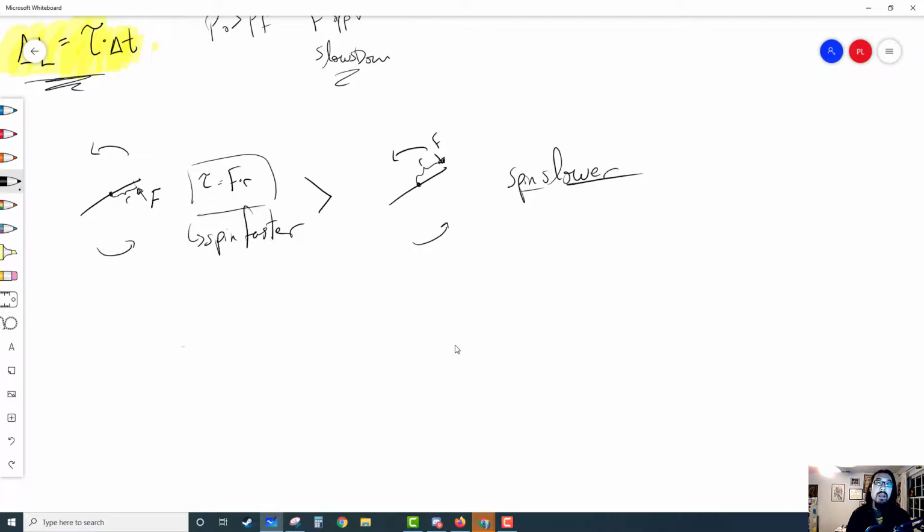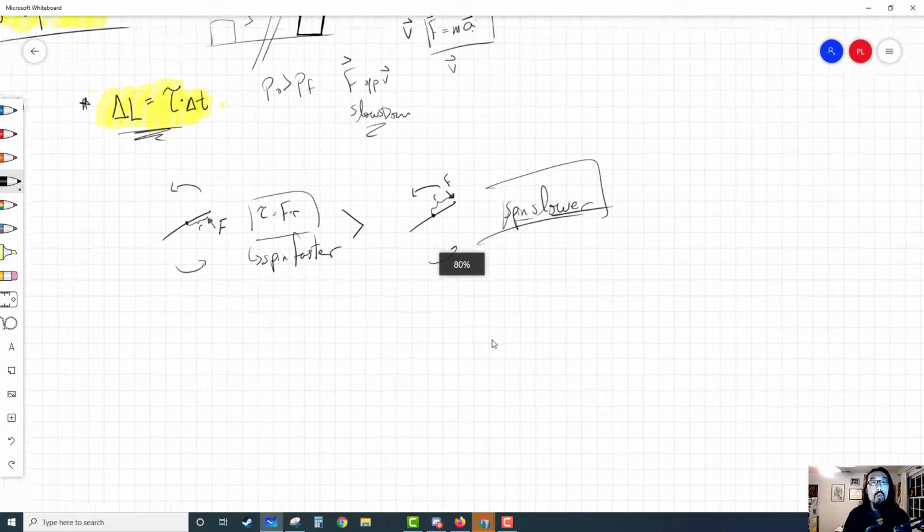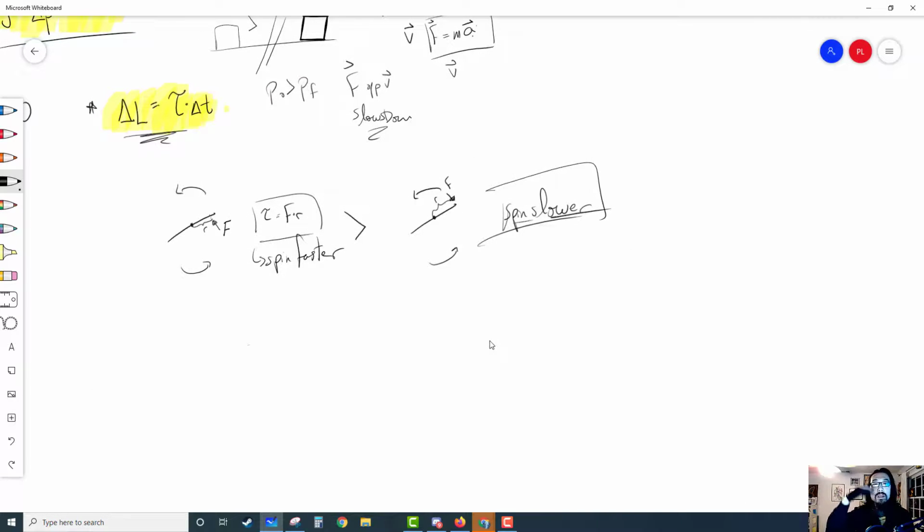And that direction of spin, clockwise and counterclockwise, is much like moving left or right. Those directions actually matter. So consider that while you are looking at the different problems in the scenarios. What causes a faster spin? Well, if the torque is in the same direction. So here the torque was counterclockwise, and it spun faster because the object itself was spinning counterclockwise. And here the torque was clockwise, and that's because the object not only spun slower, but the object itself was spinning counterclockwise. So the two directions went against each other.